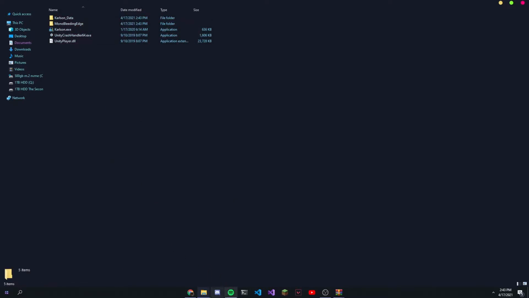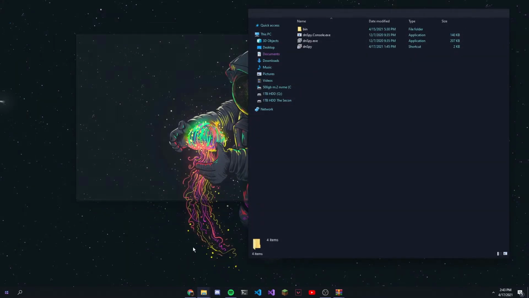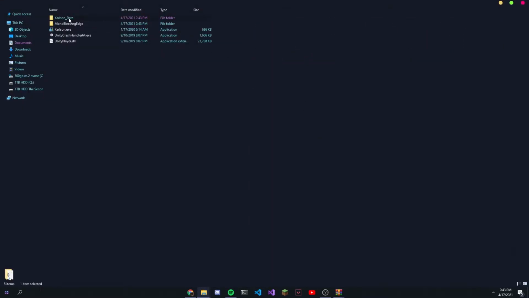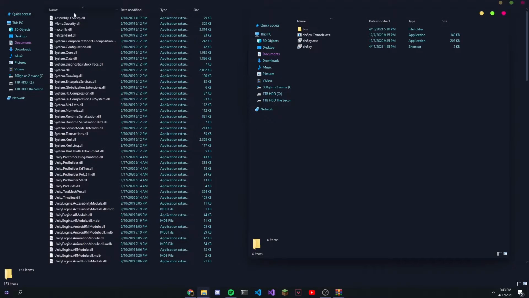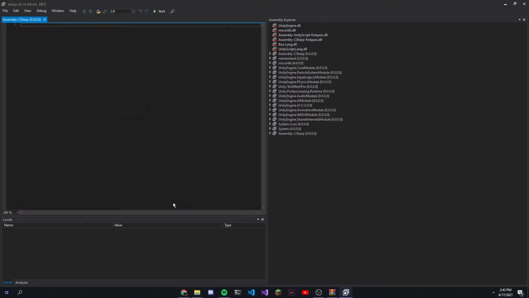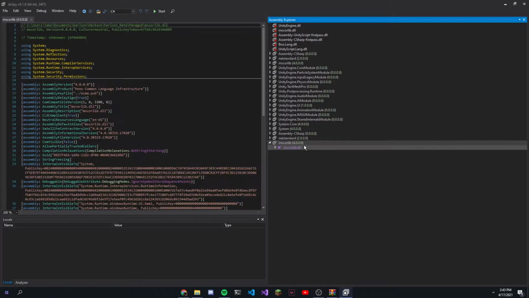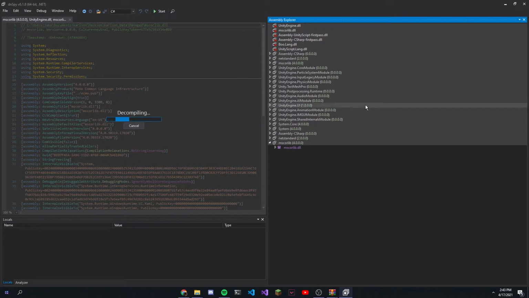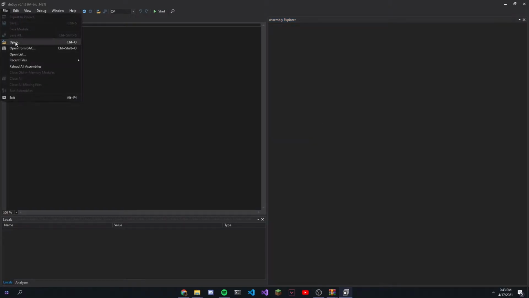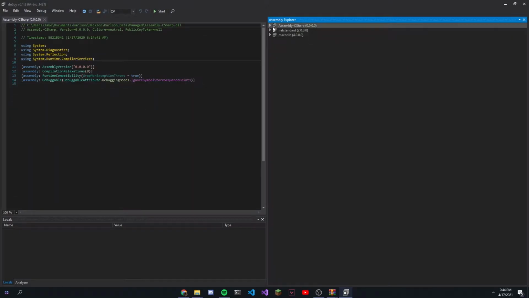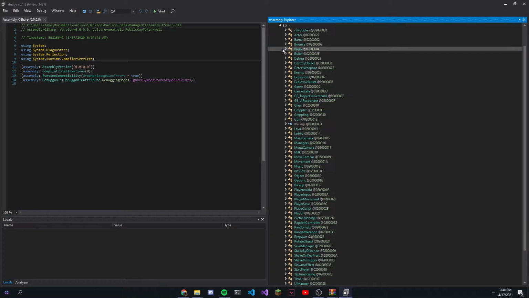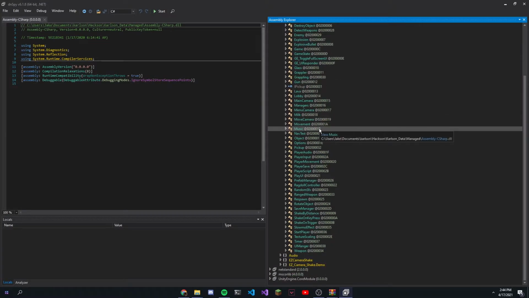So in DNSpy, let me open it. You'll go into the data, manage. Go into DNSpy and take assembly.c#, open it. And if you see more than just one thing here, it's all mixed up, just do files and data manage that one. Okay, so now that I have this open, I'll go into here, then go into this little dash. This will show you all of the code for the game.